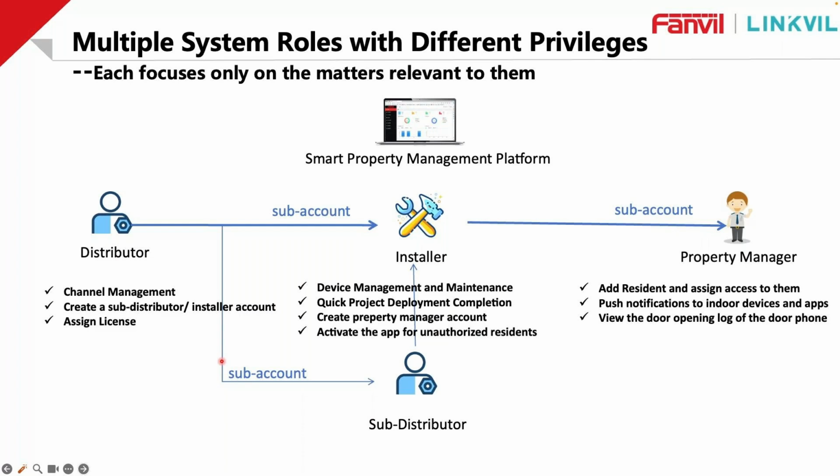The distributor can create installer accounts, assign licenses, and manage device sources. Installers are responsible for project deployment and daily maintenance. They can also create property manager accounts, as already said, and add resident information. The property manager focuses on daily operation and is the user who has the interaction between the end user and the platform. In that way, the property manager is focused only on daily operations, such as sending temporary passwords.